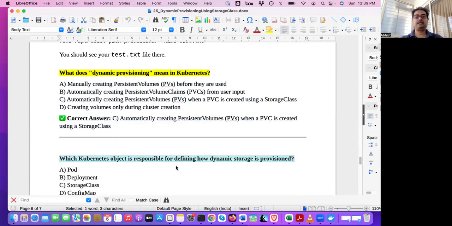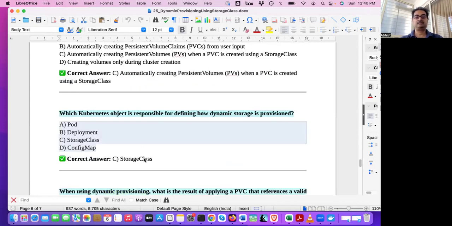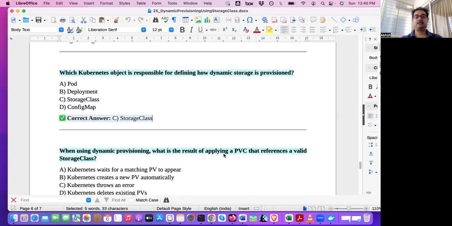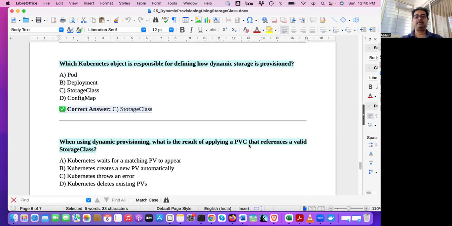Which Kubernetes object is responsible for defining how dynamic storage is provisioned? Which Kubernetes object? The object is the storage class. When using dynamic provisioning, what is the result of applying a PVC that references a valid storage class?